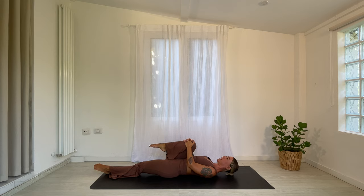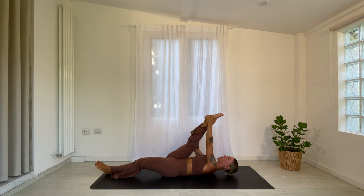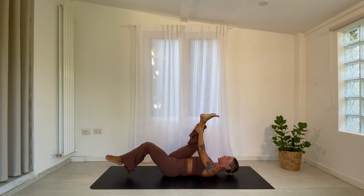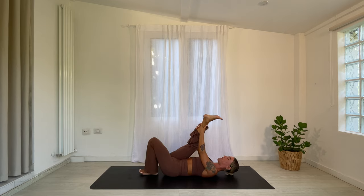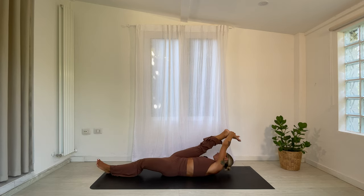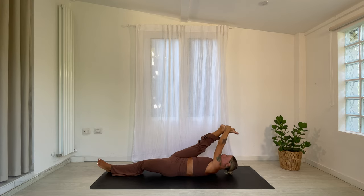Slowly center, take an inhale, exhaling, reach that opposite right leg up to the sky, interlace your fingers behind your calves. You can micro bend through your knees. And once again, if it's too much, just bend that bottom left leg. If you want to go deeper into that stretching, go for it. Just move slowly.